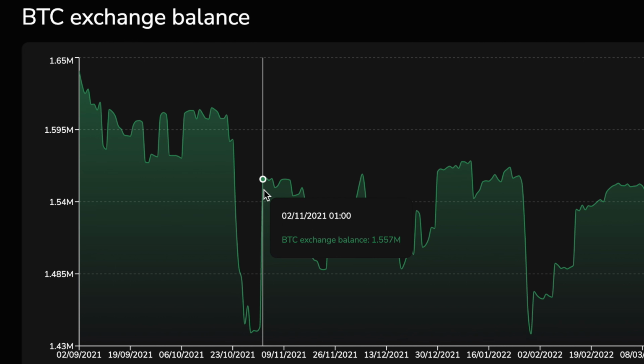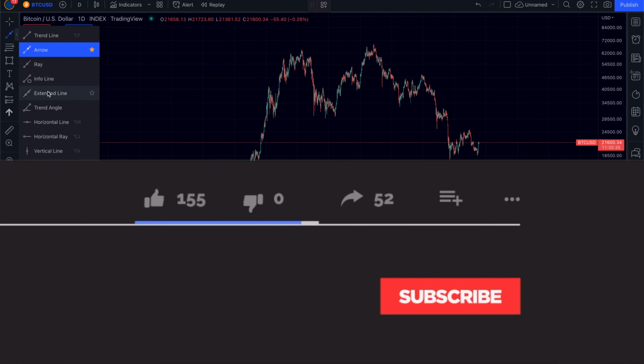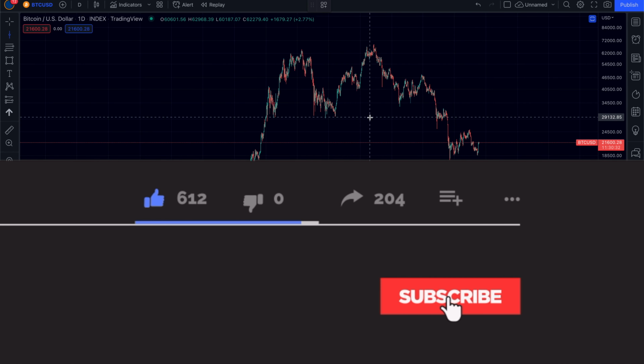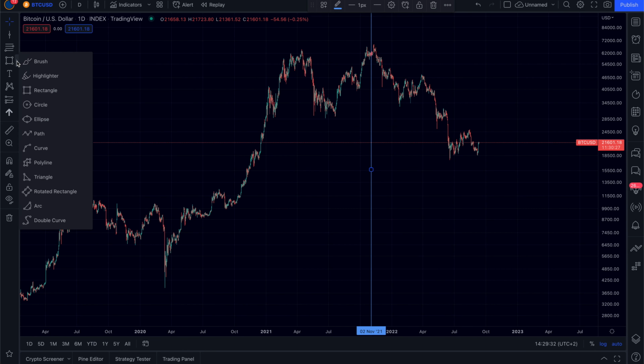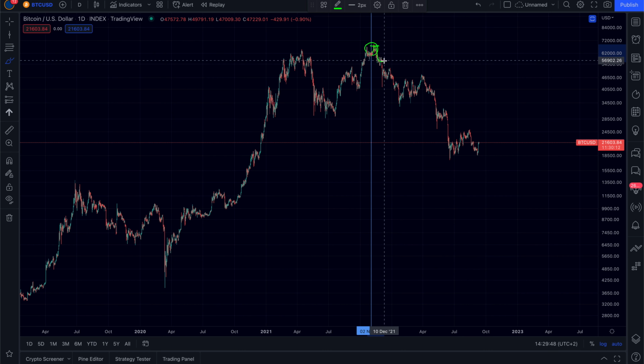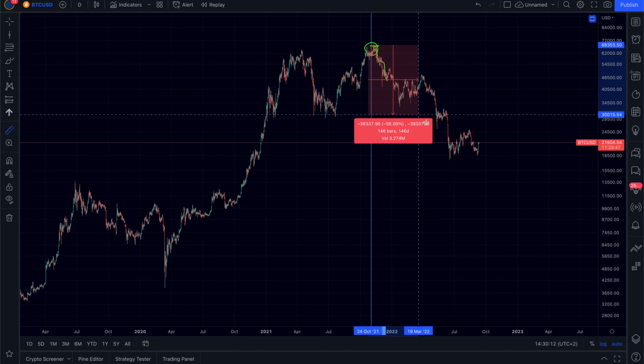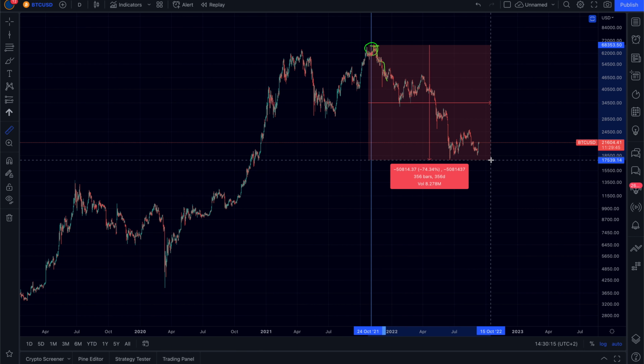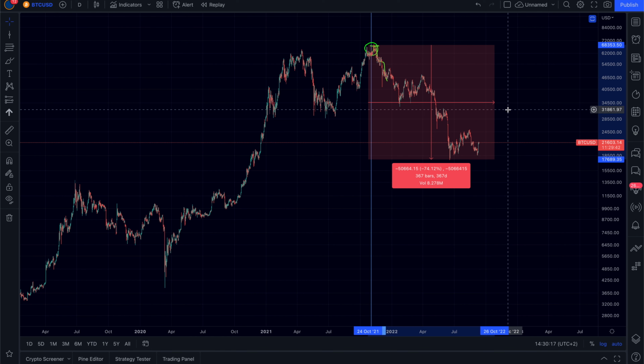That was the 2nd of November 2021. If we have a look at the Bitcoin price, and let me draw a vertical line right here on the 2nd of November 2021, then what we see is that Bitcoin was actually very close to its top. We still had a small bounce afterwards, or actually a small rally in the Bitcoin price, but that was a major top and we saw a further decline. So this marked the start of this huge correction which lasted over 70% in the Bitcoin price.